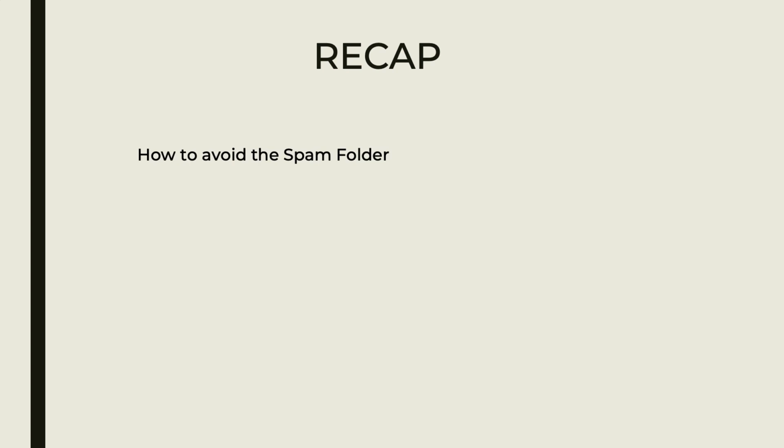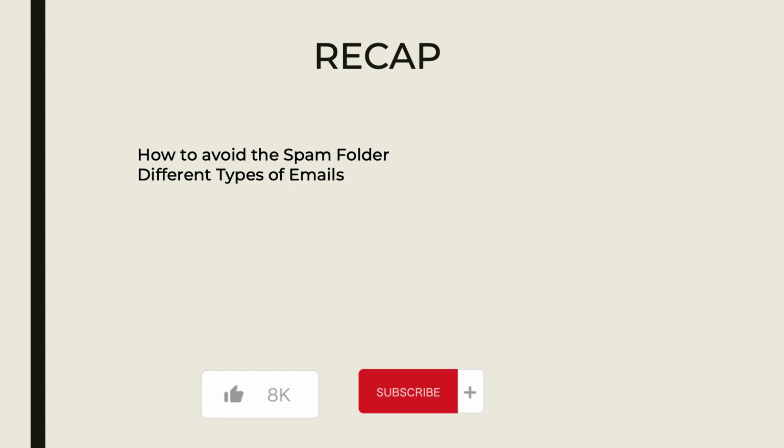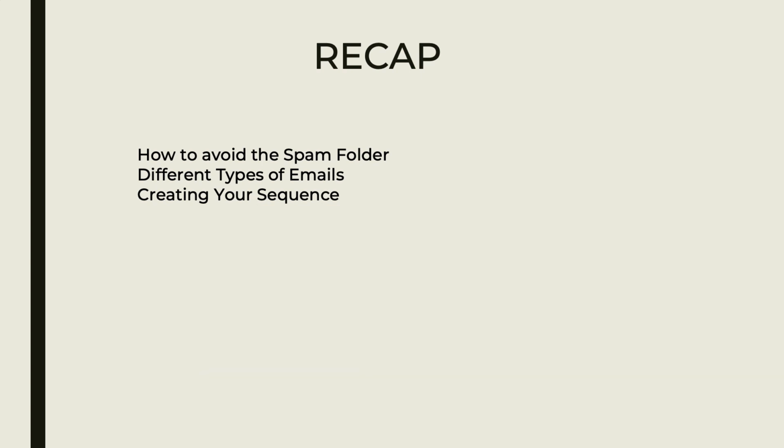So let's recap everything we've done so far. We learned how to write the email so that you can avoid the spam folder, and the different types of email that you're going to be sending inside your email sequences. What you want to do is create a whole email sequence, all pre-written in Microsoft Word or other writing tools that you're using. Have it all pre-written for at least 10 days, or 20 days, which would be even better, but 10 days is pretty good. After that, you can keep adding on. I'm going to show you how to do that as well.